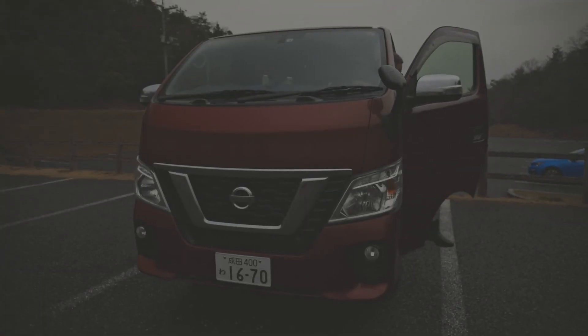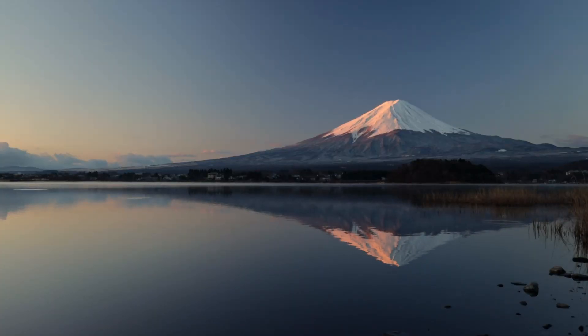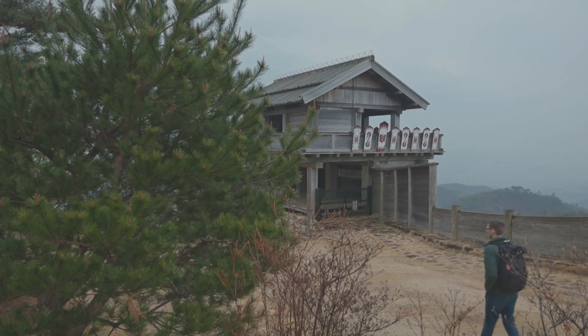Amusement park passes are another option for the adrenaline junkies. Sports tickets are always a great go-to gift — a local hockey game, basketball game, football game, whatever it may be. Something really fun we did last year: we rented a camper van for two weeks and drove across all of Japan — it was amazing. You could even just rent a camper van locally; Cruise America is a big brand, and you could do a National Parks tour. Now that borders are opening again after COVID, you could take an international trip. Go-kart racing would be another fun option.